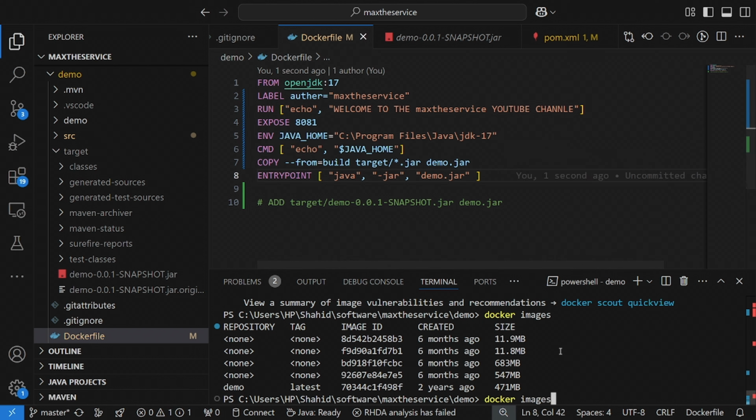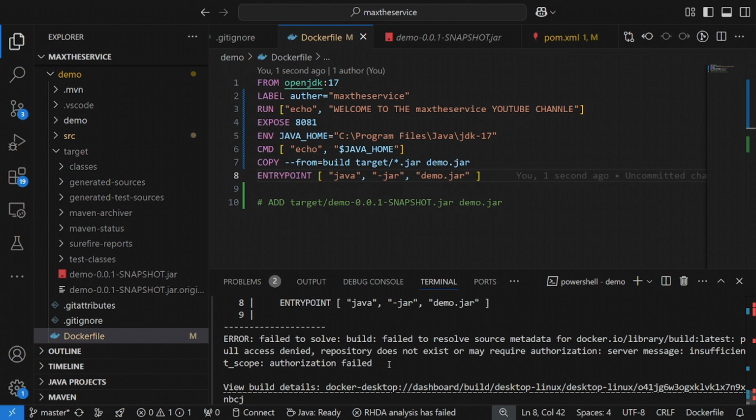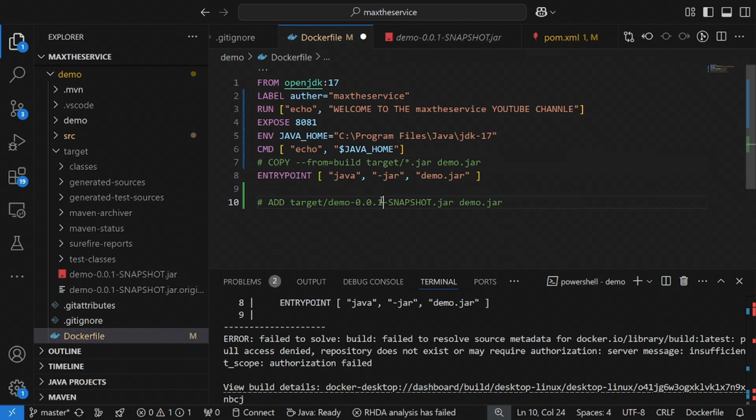Okay, build failed to solve, access denied, insufficient authorization. Then I have to use this one.